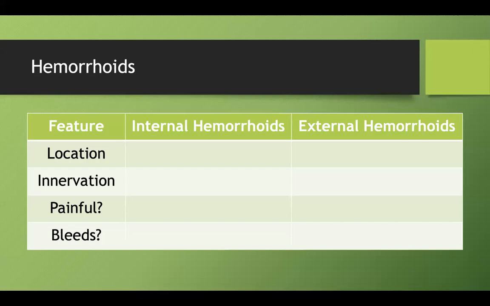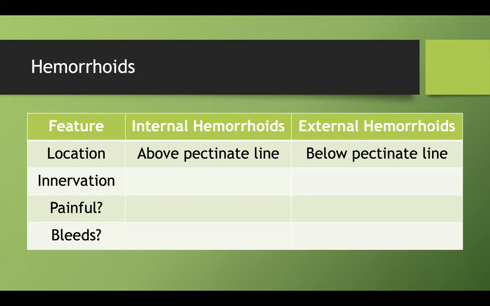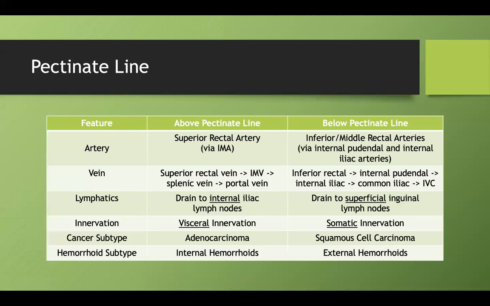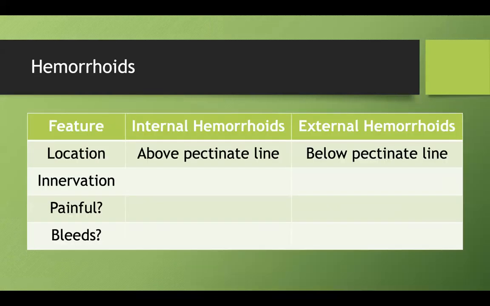So when we're talking about hemorrhoids, what they're really going to do on the test is make sure that you know the different features between internal and external hemorrhoids. As we just talked about, an internal hemorrhoid is located above the pectinate line, whereas external hemorrhoids are located below the pectinate line. And here's the chart we just looked at, where we have our internal hemorrhoids here and our external hemorrhoids here. You can remember that because the name external just sounds closest to the surface.